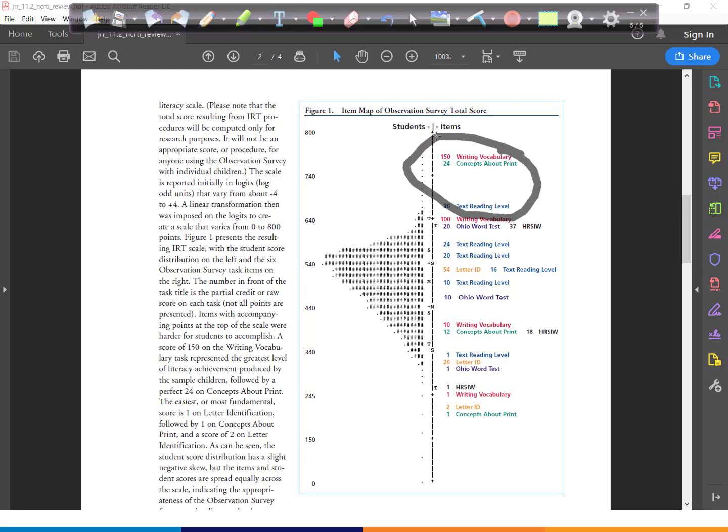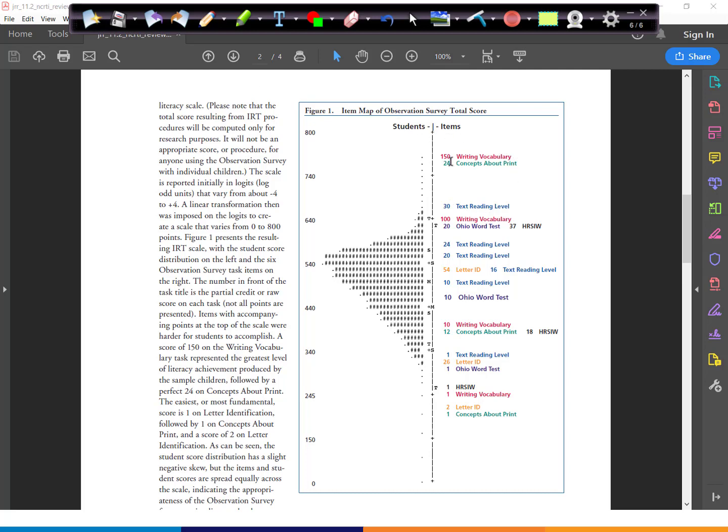At the absolute extreme, it's hardest for kids to get 150 on the writing vocabulary and score 24 on the concepts about print. If you go a little bit down, just above 640, probably around 680, the next hardest part is getting a text level of 30. And then down at the bottom are the easier achievement scores.